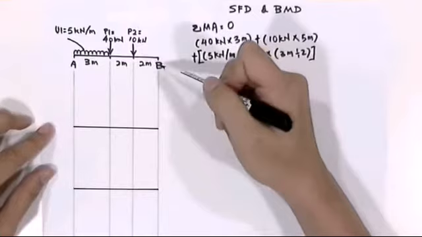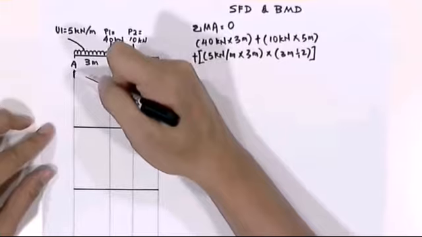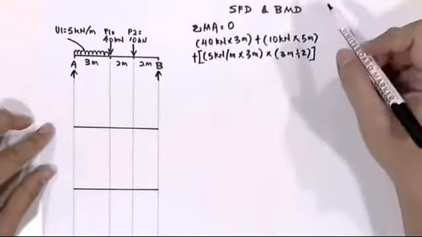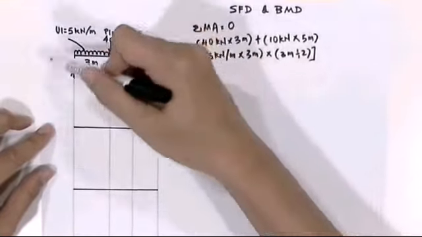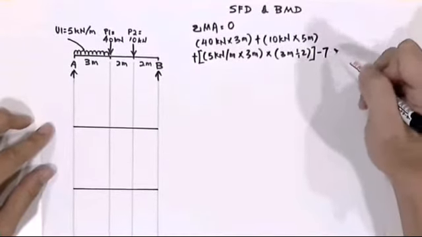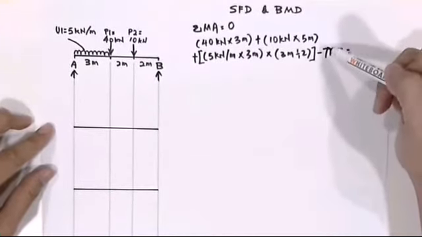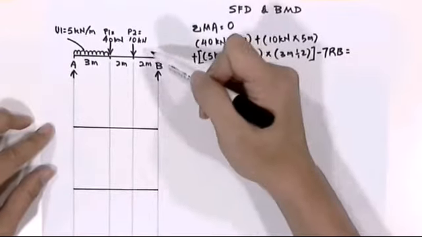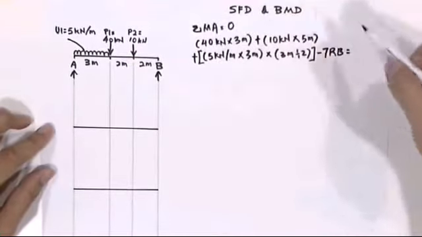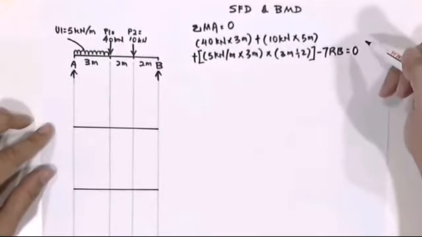And the last one will be the reaction force, RB. So we know that to counter all the load, we'll have RA and RB. RB will be an anti-clockwise force. Therefore it is a negative force. Again, we have to times with 7 meter, which is the distance from point A. Again, following the formula, the whole equation will equal 0.